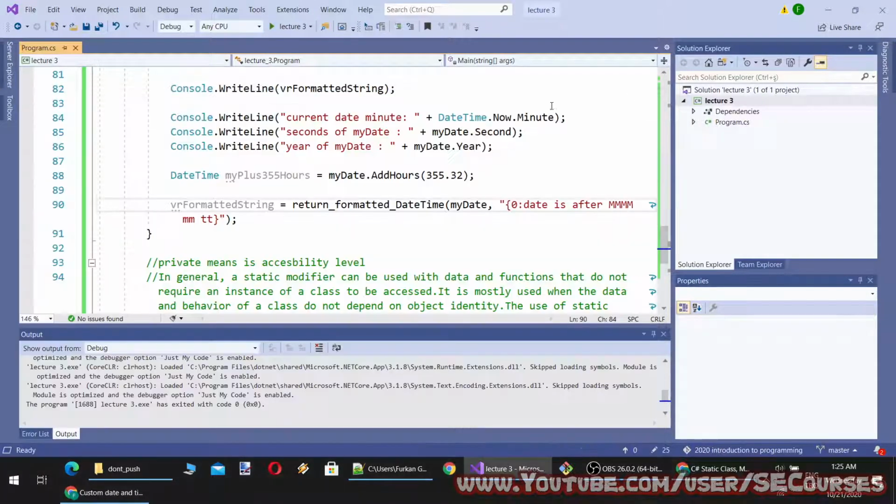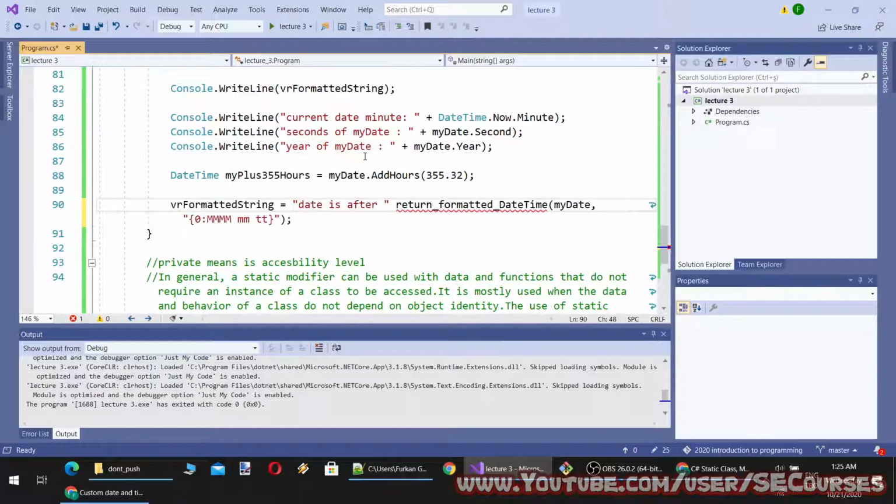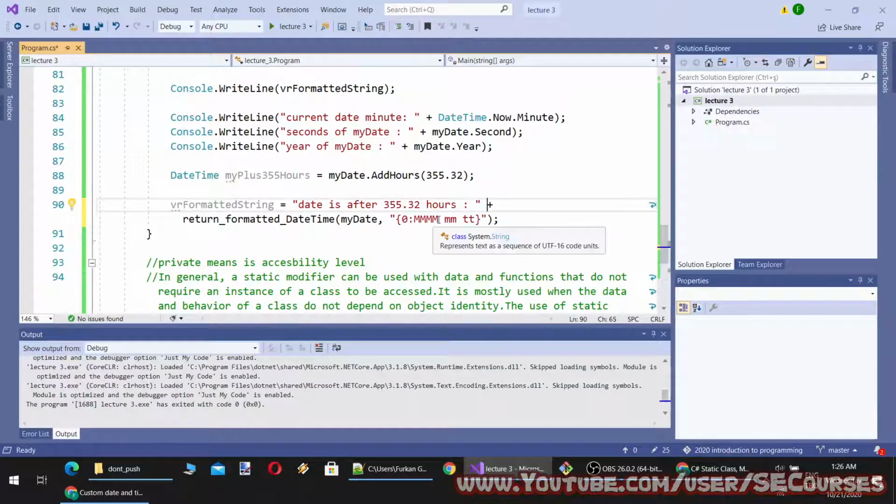Okay, it didn't work. Yeah, so I need to make it like this. Going to make concatenation.